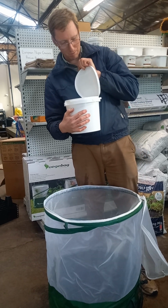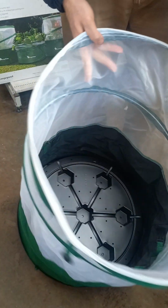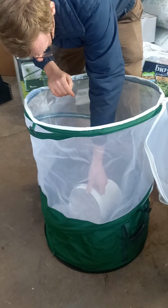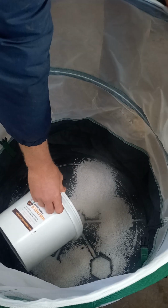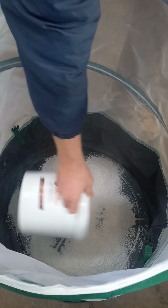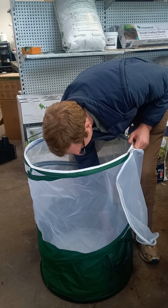Alright, come up and have a bit more of a look. So in the bottom, can you see the plastic disc? It's got the legs of the wicking bed sort of thing there. And then that's your opaque canvas. So I'm just going to pour some of our special perlite, which is a medium perlite, into all the legs. Now, you can use more perlite than what I've used, but I'm just using this amount. And then I'll cover the bottom surface with perlite as well. That's going to help us wick the moisture up to the chili plant. Beautiful.